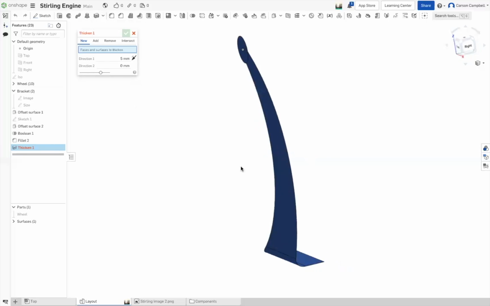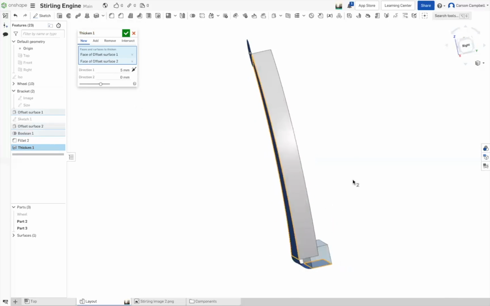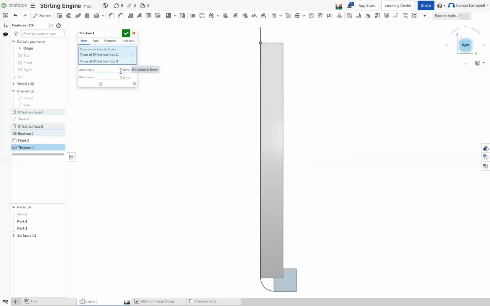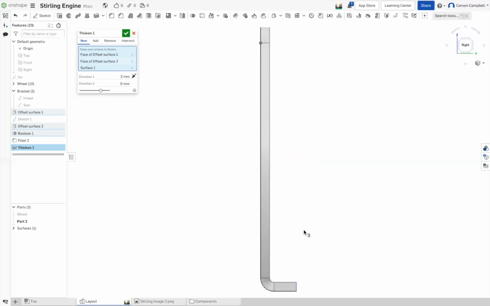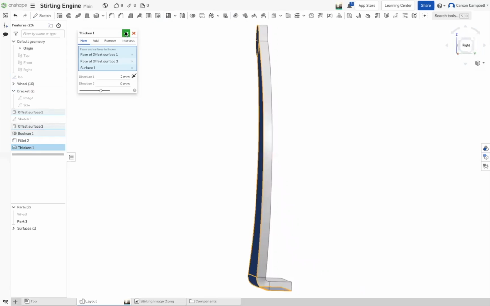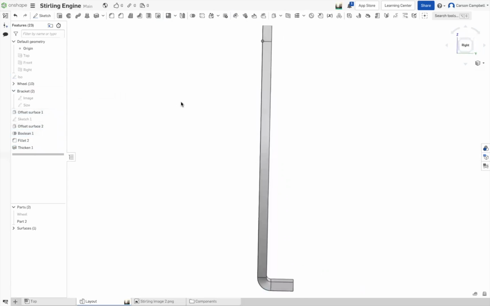And just pick your faces. You're going to have a really hard time because you want to go with a 2 millimeter thickness. Yeah, 2 millimeters. And you want to pick your radius. You just want to pick your radius down there. This guy? Yeah, and say okay. Oh, that's awesome. Okay. Well, you don't know what hell you've just created.